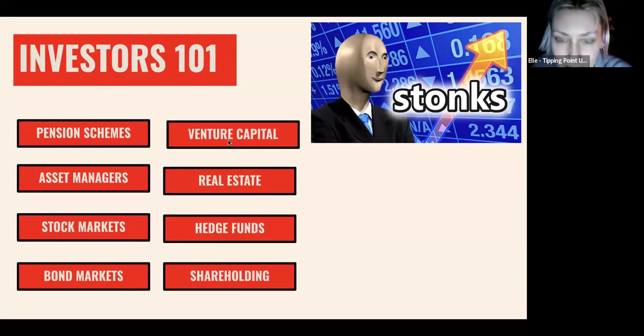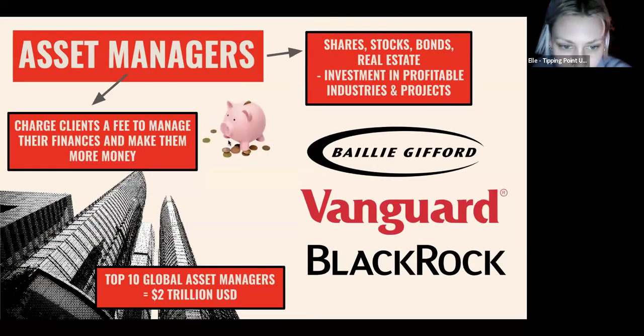So, Yara, can I have my next slide on Baillie Gifford? Thank you. Okay, so Baillie Gifford is an example of an asset manager. As I mentioned, that's a private financial institution, and they basically manage wealth on behalf of really rich individuals and companies. So a rich person goes to Baillie Gifford with all of their millions of pounds and says, here's my money. I will pay you a small amount to invest all of this money on my behalf and make me more profit in 10 years' time, for example.